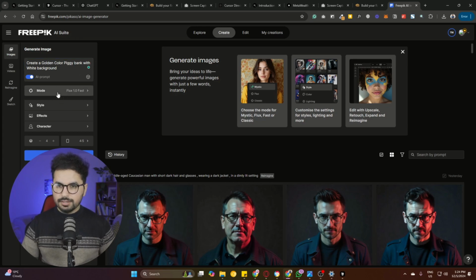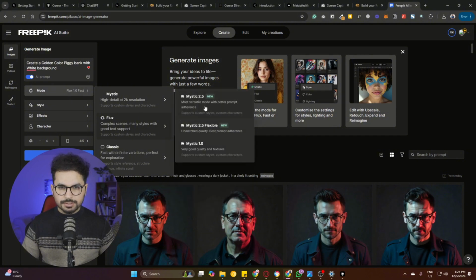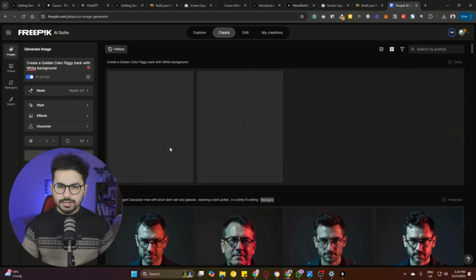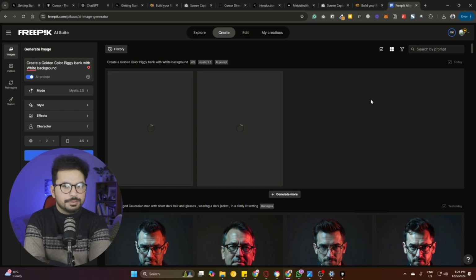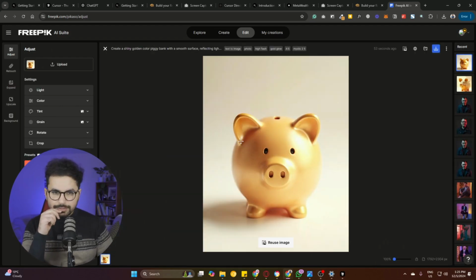All right, I'll use this AI model. Which one is Flux Realism? Mystic. I think Mystic is great. So let me just do that. Let me just click on generate, and it will just generate a piggy bank image. We need to make sure that it is in the right orientation. Okay, so it has actually added some depth of field. I don't need that. I need a plain piggy bank image.